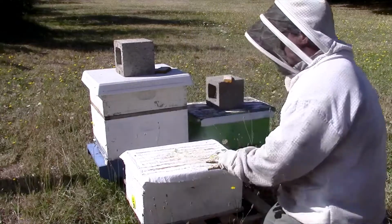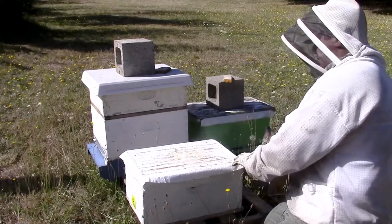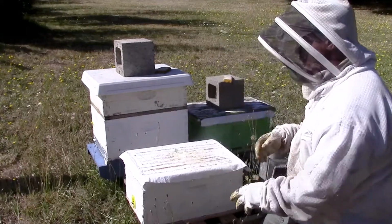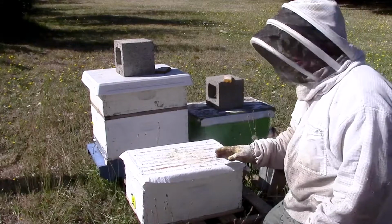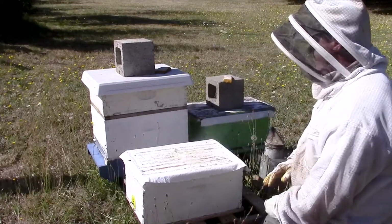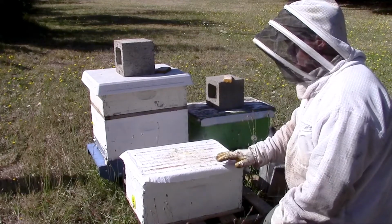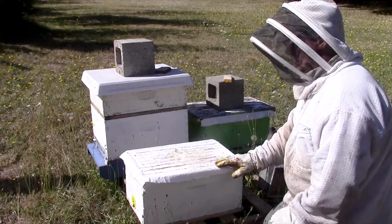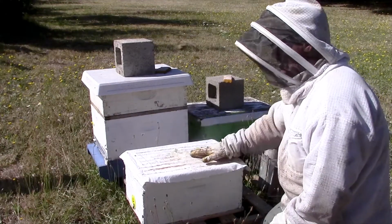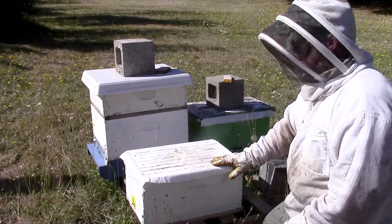Okay, so you'll notice on this hive, I've got a white cotton duck cloth, or canvas. I just get this at Walmart in rolls. It's really, really inexpensive, and it makes a great inner cover. The bees propolize this whole inside, and then next year I'll flip this over and they'll do that, and it basically purifies or conditions this cotton to where it lasts a very long time.